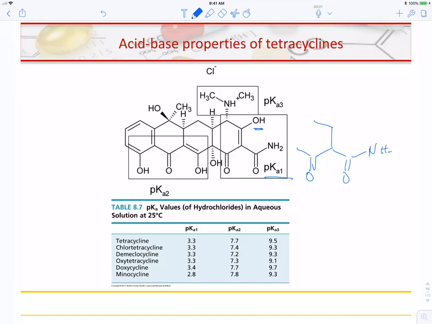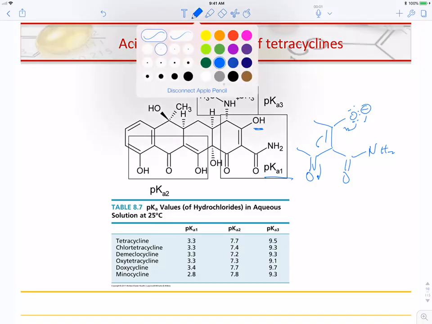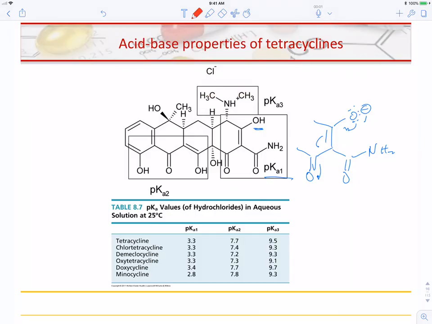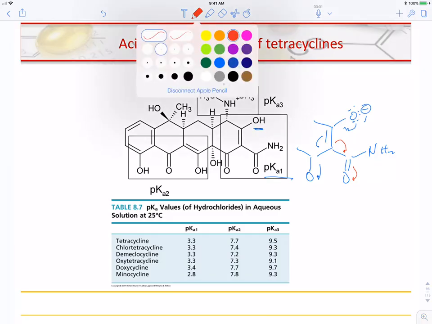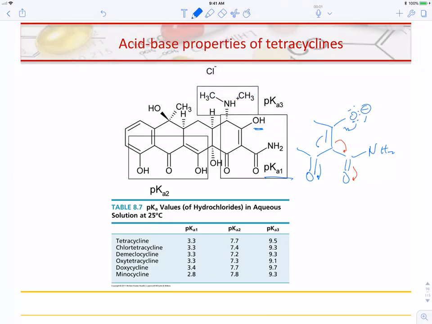And so I'm drawing a simplified version here of tetracyclines, right? So let's see what happens when this alcohol is deprotonated. Then we have that the negative charge can be in resonance with pretty much everything else in the molecule. So on one side with the carbonyl, and on the other side with this carbonyl group. And so the high delocalization of the charge is responsible for the change in pKa, and the fact that the pKa is so much more acidic than what we would expect for an alcohol.